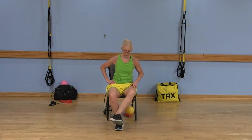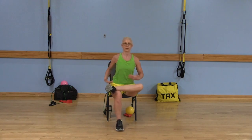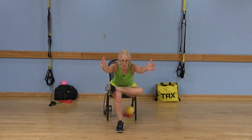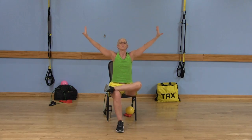Right leg crosses above left ankle or left thigh. Flex that foot, pull the belly button in, inhaling here. And let me tell you, kids, no matter how often I do this stretch, I feel it in my abductors and my hips, and it's just a great stretch. Keep the head above your heart. Keep breathing into that. Pull those abs in, inhale here. Exhale and lower.